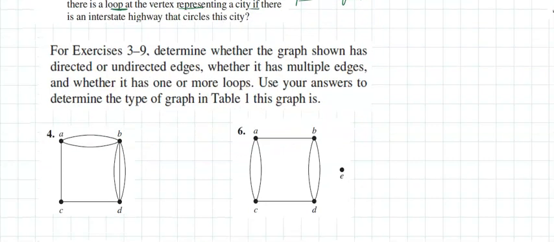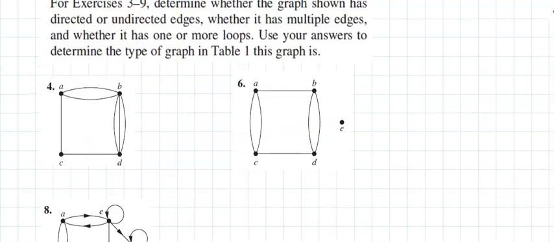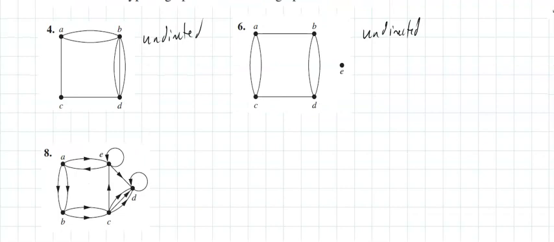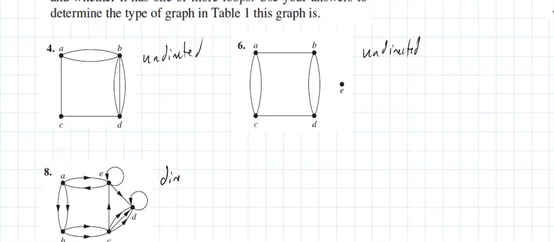Now that stuff is no fun. This is more fun. So when you look at these networks, it says, well, here, determine whether the graph has directed or undirected edges. And we notice that we have undirected, and I know they're asking for more. This one is definitely directed. You see that direction right there.